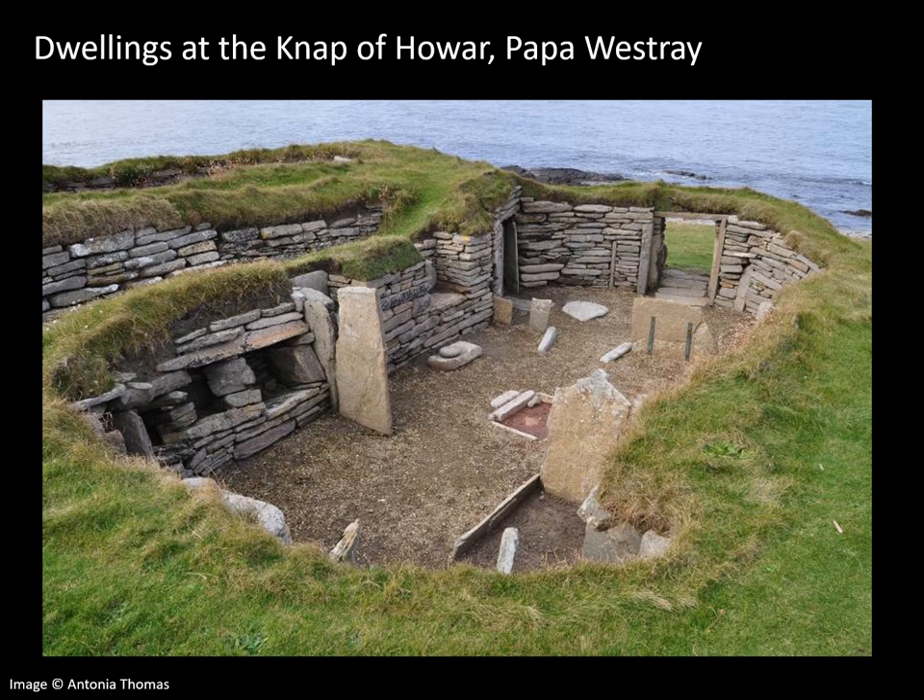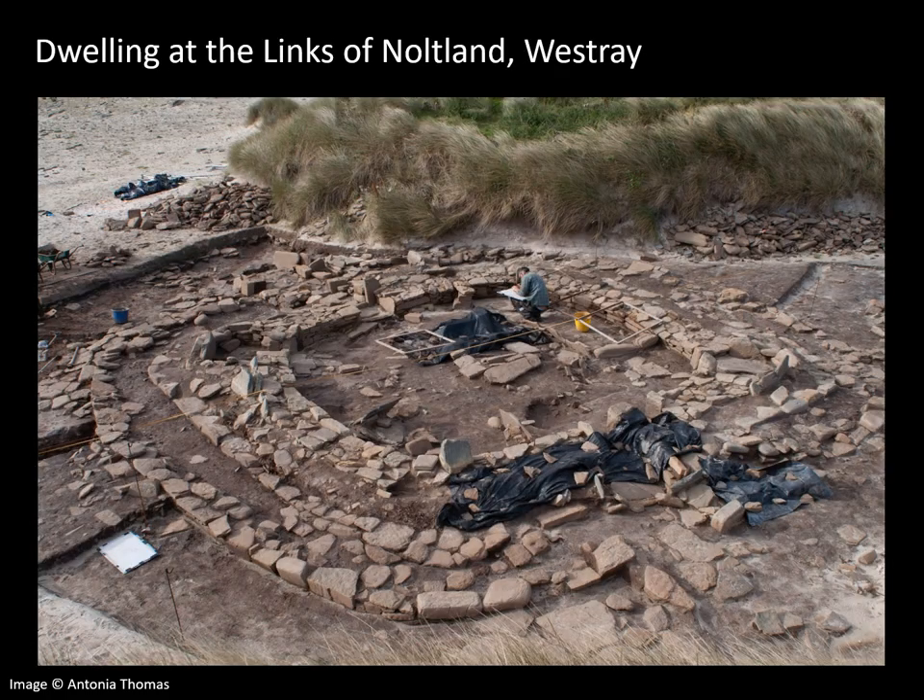As we've seen in previous talks in this series, these styles of houses and tombs are rather different from sites such as Skara Brae. Another site with houses similar to those found at Skara Brae is the Links of Noltland, where the fantastically well-preserved farming settlement dates from around 3,300 BC right the way through the Bronze Age. Neolithic remains include a dozen buildings and even the Westray Wifey or Orkney Venus figurine. The building shown here is more of a rounded square, a layout and form that appears to relate to that seen in Maes Howe type tombs.